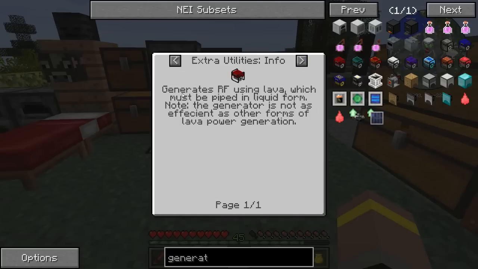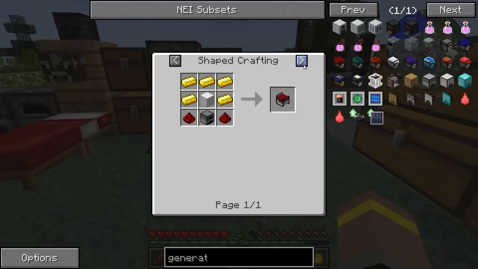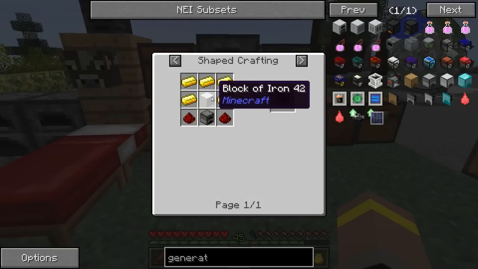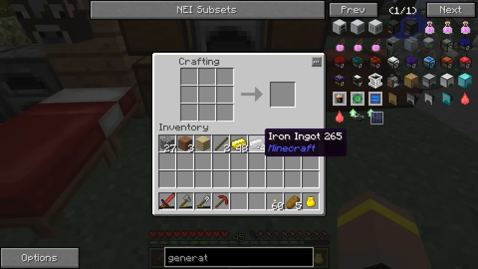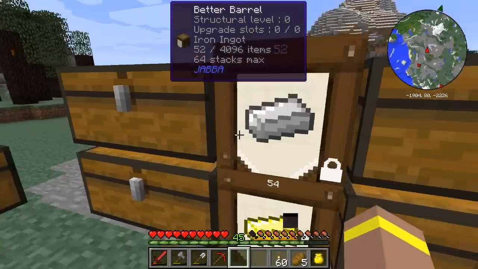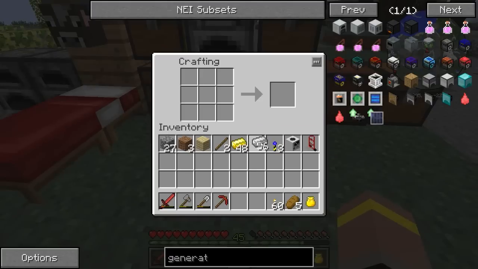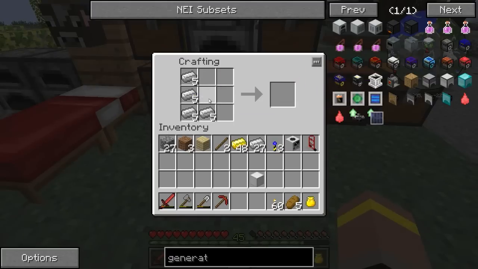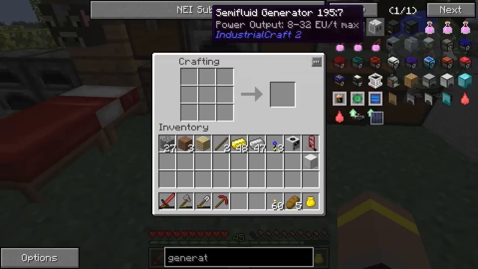Now it does say that generators are actually using lava, which must be prohibited from before. Note the generator is not as effective or efficient as other forms of lava power generation. So there are other ones that we can use that are probably slightly better. But I just want to see how good this guy actually is before I go changing it up. So we'll make a block of iron. Let's grab some iron from here. Because from what I've seen from these, they look really good, all of these generators. So I just want to find out.